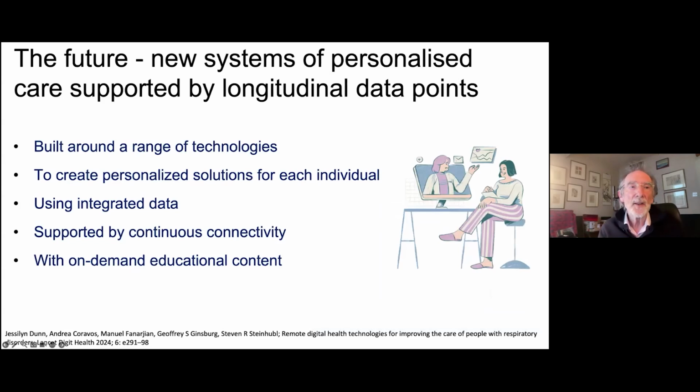New systems of personalized care supported by longitudinal data points. And these have to be built around a range of different technologies. But the key one, I suspect, in asthma and COPD and in other respiratory conditions will depend on the patient providing data about their symptom level. But we can integrate that data, and that can be supported by continuous connectivity or reminders to the patient to complete a questionnaire. And as you've heard, they can also provide on-demand educational content. In fact, if you look carefully at one of the previous screenshots, the CERT was mentioned. That's a COPD exacerbation recognition tool developed to advise the patient on what to look for when they get worse and seek medical attention.